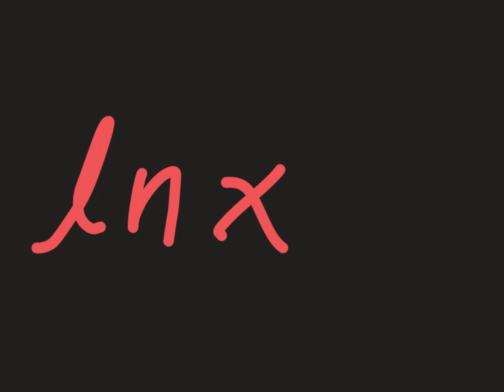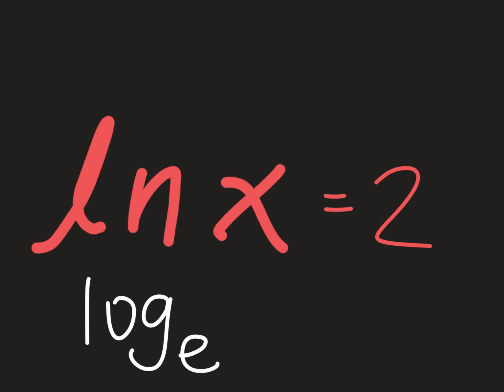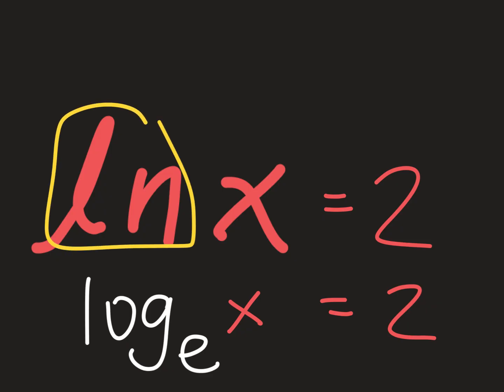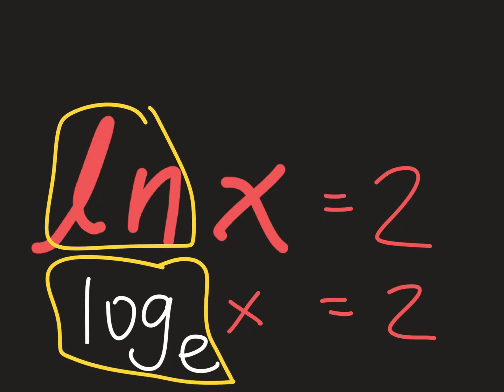So we're going to finish this question and write ln x equals 2. And then I'll tell you how to solve it. The number one thing. In fact, if you can forget everything else I told you, if you only remember this one thing, and that is, whenever you see ln, you write log base e. So, I'm going to put log base e, and then I'm going to put my x equals 2. See, all I did was change this into this. And I bet now you're going to know what to do. Is x alone? No. Got to do something to get it alone. So, see if you can do it.